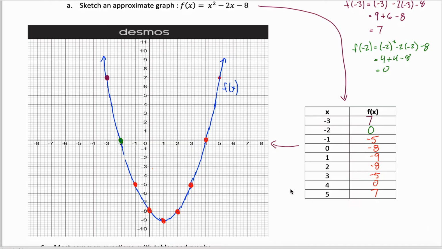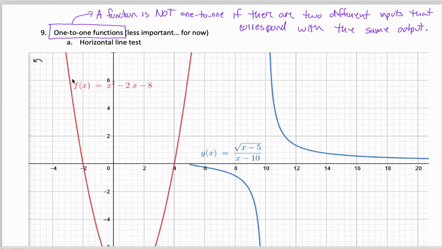Same thing down here. If I take a given output like, I don't know, -5 maybe, I see that there are two different inputs, -1 and +3, that lead to an output of -5. Therefore, this function is not one-to-one. If I give you a function like f of x equals x squared minus 2x minus 8, in its equation, in its standard form, it's pretty hard and unfair at this point in the class to ask you whether this function is one-to-one. I mean, you could play with it a little bit and put in some inputs and keep track of the outputs and see if you can find two different inputs that lead to the same output and therefore make your conclusion.